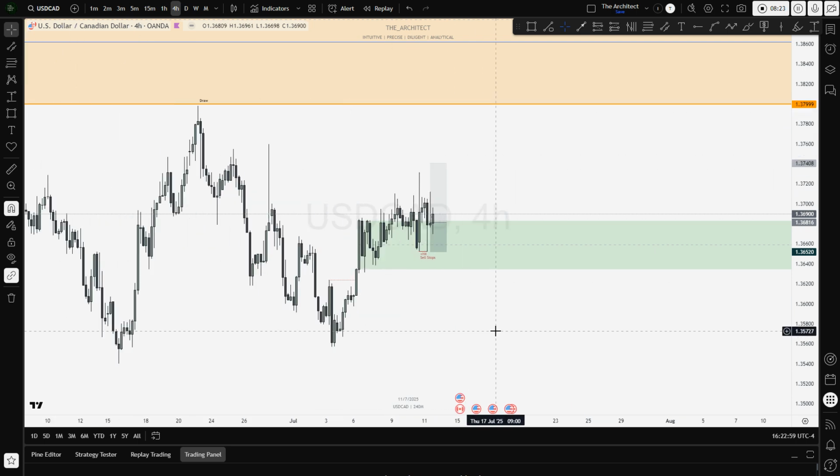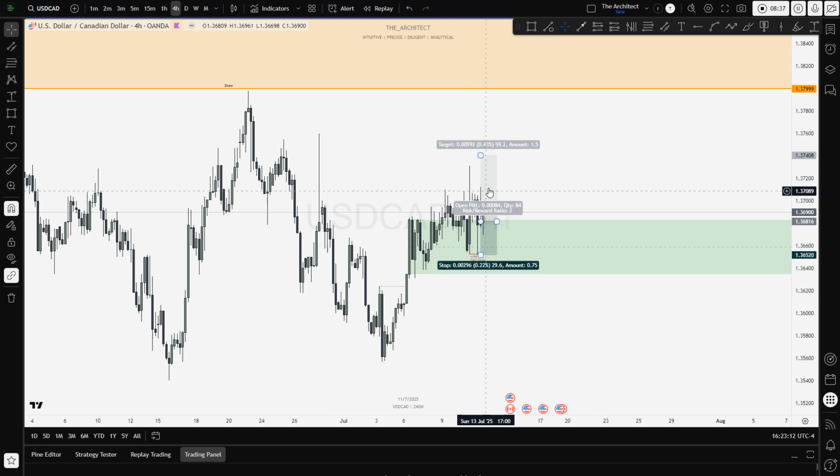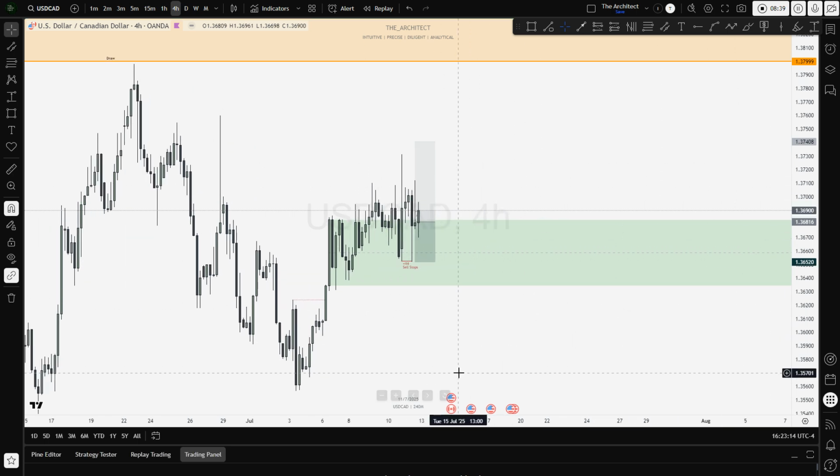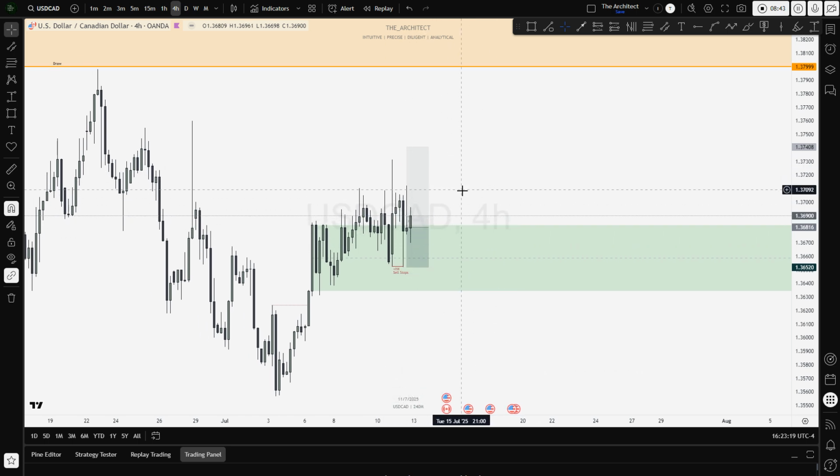And so what has happened is, of course, we got this pullback on USD CAD. We wanted to then first see a market structure shift towards the upside, and there it happens. This is in fact a break of structure, so we now know that USD CAD is in fact bullish. And so at the moment, you can see that I am currently in a trade. I took this trade on Friday. What I am looking to do is see the market continue higher off of this area over here. This is currently a mitigation block, which is holding as an institutional support zone.